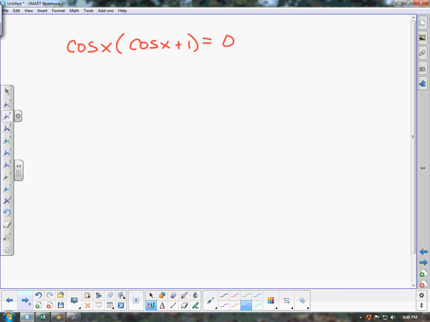All right, and then this last one, solving. I think this is the last one. Yes, it is. Here you wanted to get general solutions. So now we're not talking an interval. We got to figure all of them out. So it's cosine of x equals 0, and cosine of x plus 1 equals 0, because of the zero product property again. And so now if you take this, you get x equals inverse cosine of 0.